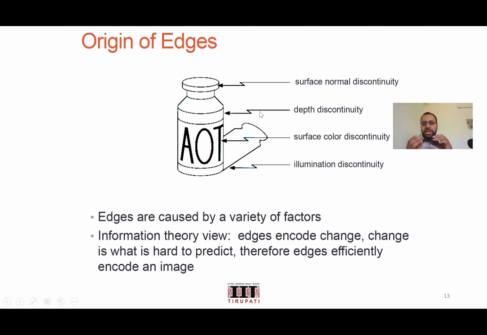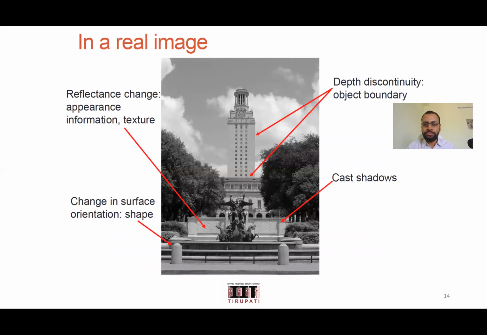Depth discontinuity. Okay. If you look at this object, this is all at the same depth. By depth, I guess you are all able to feel what I mean. If you are looking from there and figuring out how far it is from the camera, this is all at the same distance. Okay. Now this other end has come at a different distance. So that depth discontinuity would contribute to edges. Surface color discontinuities would contribute to edges, and shadow is nothing but illumination discontinuity. That also would contribute to edges.